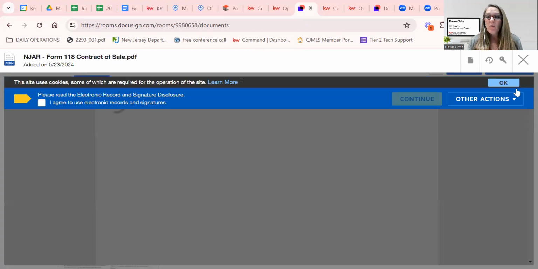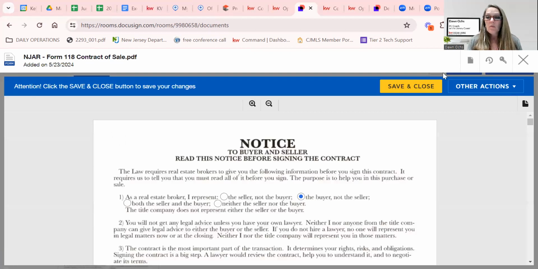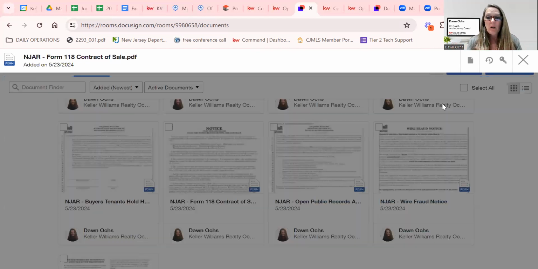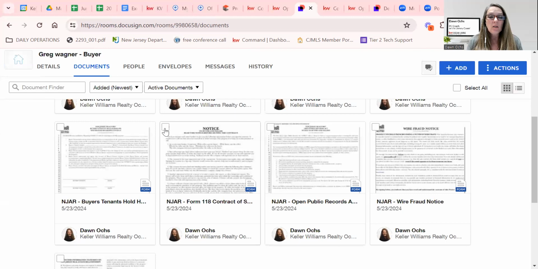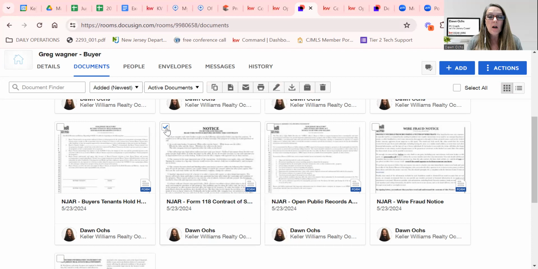All right, so what we're planning on doing is creating the package that goes out to your client. So if it's one document or multiple documents, you'll send them in what we call an envelope in DocuSign. So two ways. You could either right click it, or you can click the little box.